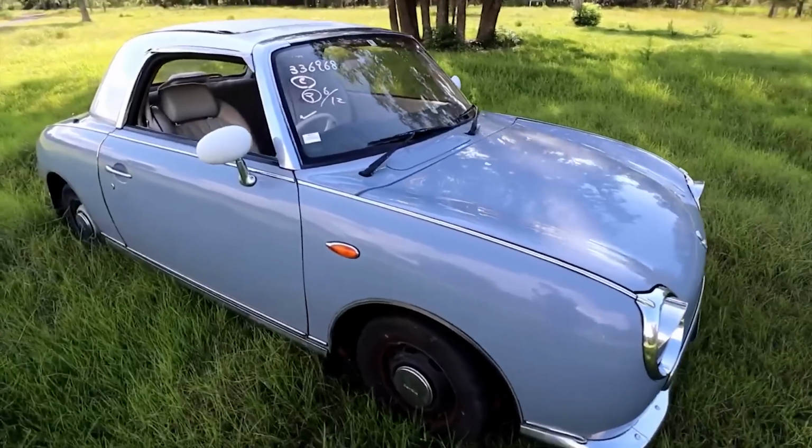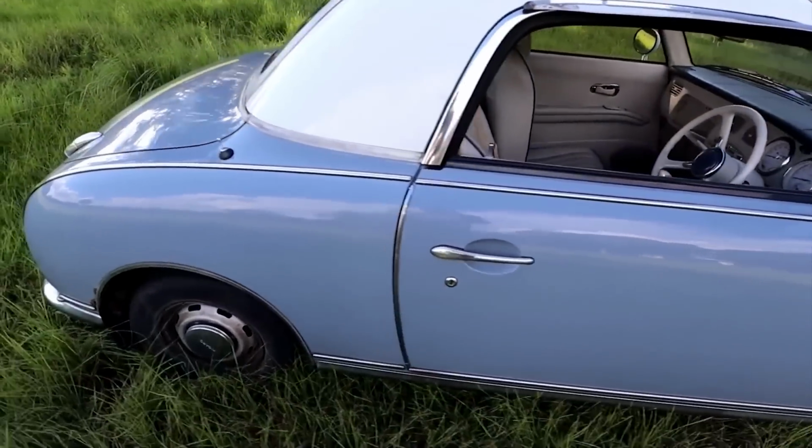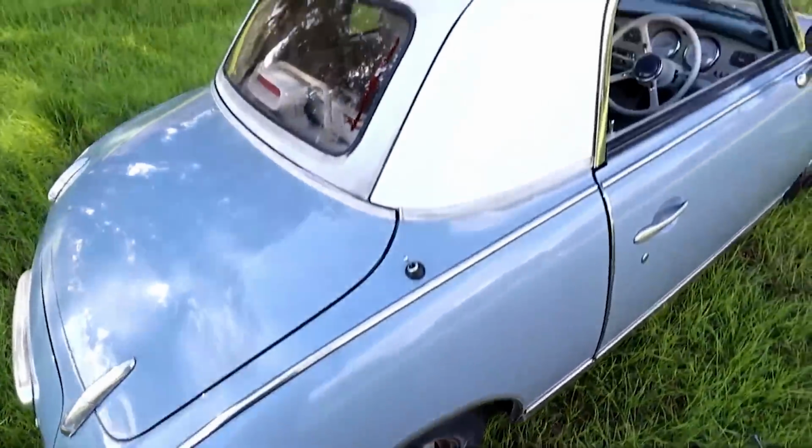I'm gonna be doing a similar video to his, but it's gonna be going in more detail because I need to make a list of the parts we need for this full restore. I'm gonna take you guys around and show you some stuff I've noticed, like some rust or just some other little things I'm gonna point out. And then we'll go from there. Hopefully we can take it for a test drive today too.